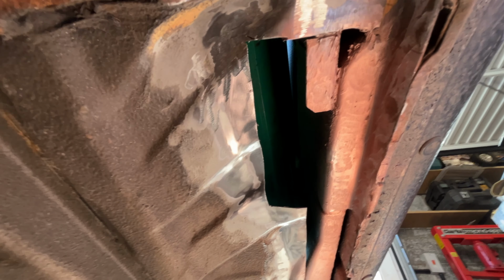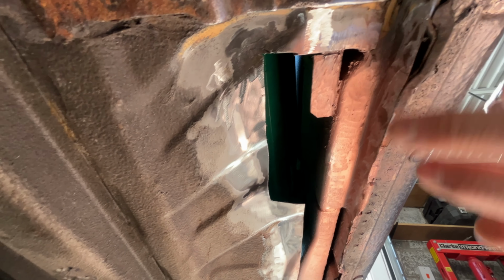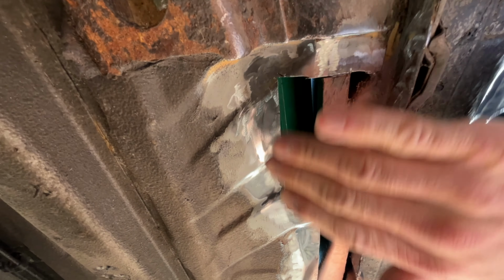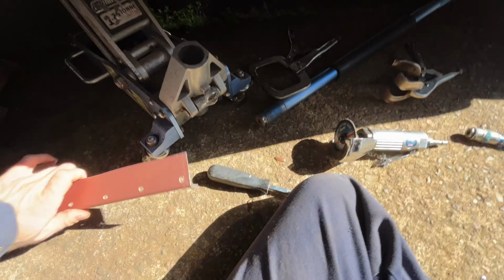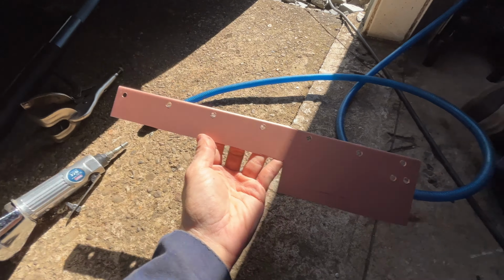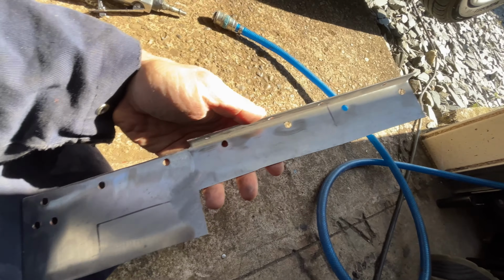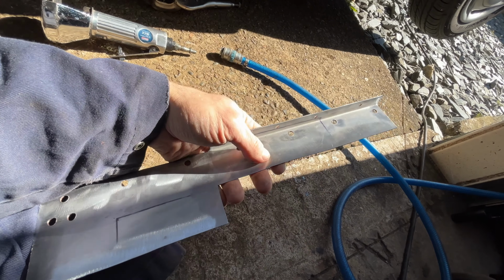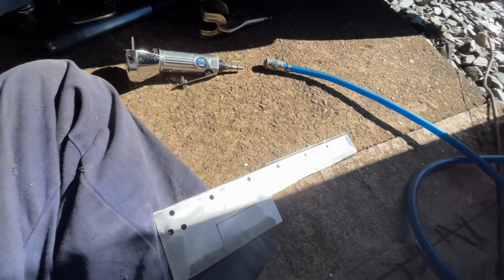Right guys, we're all ready to get this plate welded in. I've got a bit of weld through primer on these areas where the plate is going to be sitting against. We'll do some plug welds along there and plug welds along here, and the rest of it's all cleaned up and ready to go. This is the plate. It's well primed on the back. We've got our holes there for our plug welds, and it'll take a little bit of shaping once we get it clamped in and started, specifically around this area to meet the contour of the floor.